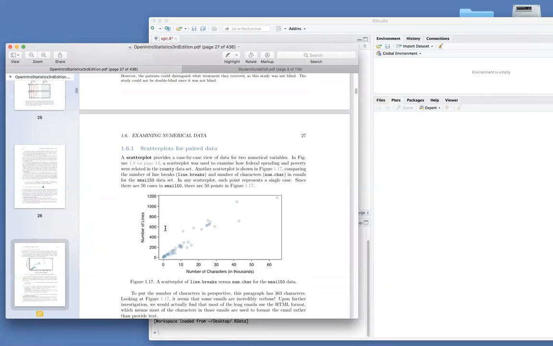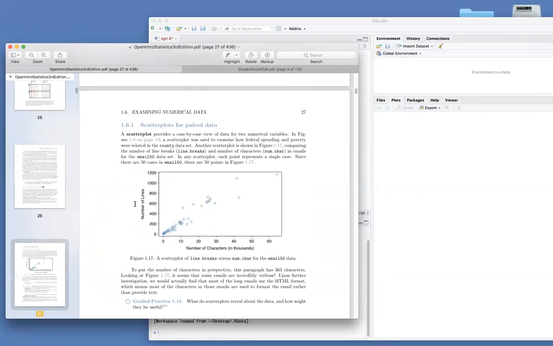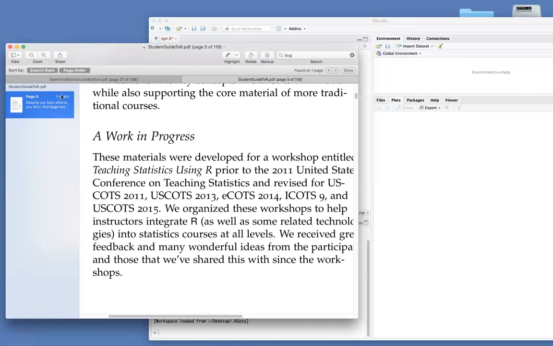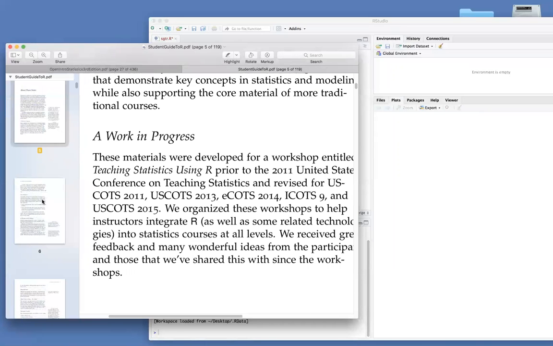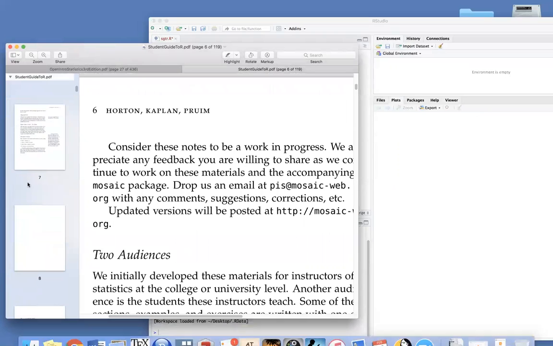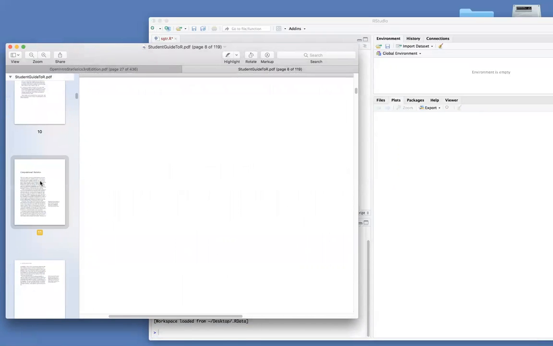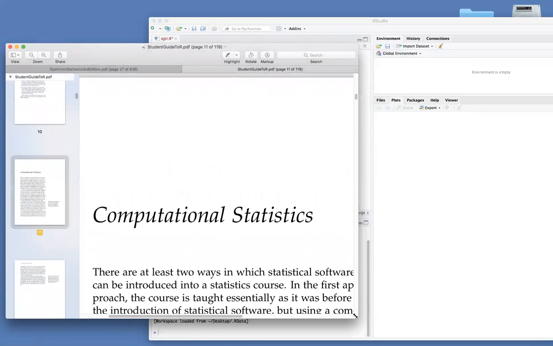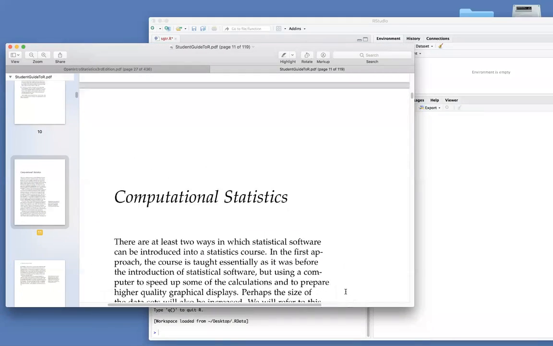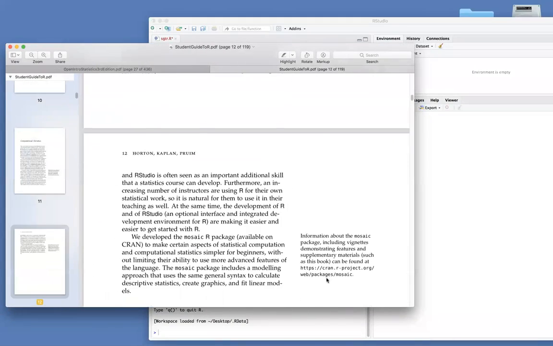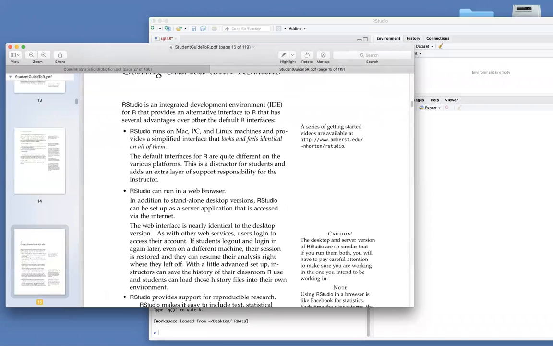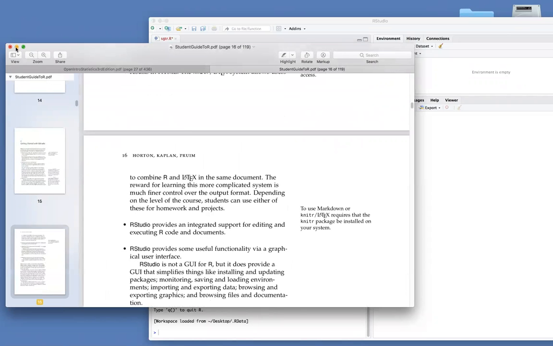I actually want to go to this right here, because I want to work interactively on this. I'm going to decrease this. View, we're going to look at this table of contents.